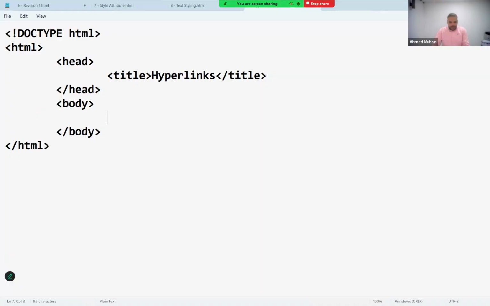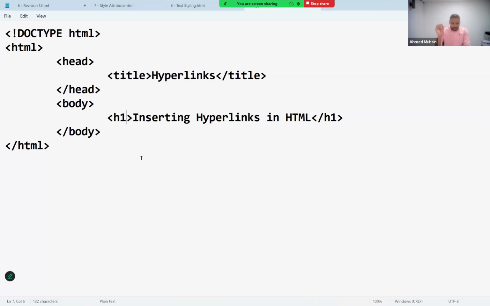Inside my body, I'm going to have a heading, H1: Inserting Hyperlinks in HTML. Anyone remembers how to center align this? Go ahead, tell me. Not open style.